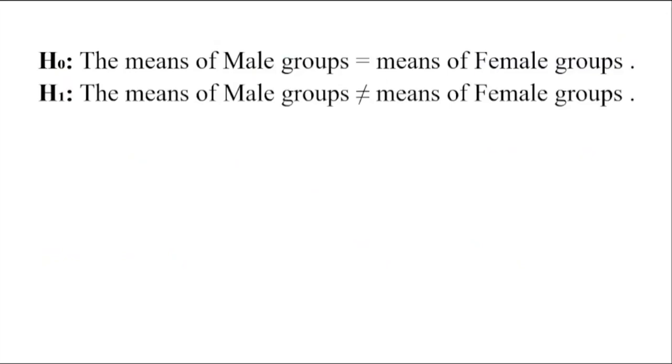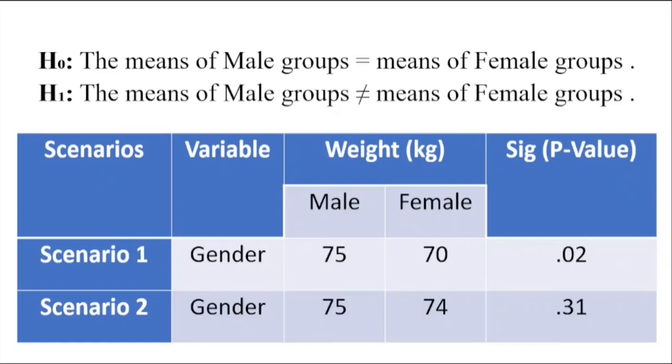Again, if for example you have also done the analysis with a given set of data consisting of the weight of male and female gender to determine whether the observed difference in the weight is significant or simply a result of random variation, and the result outcome is as shown in this table for two different scenarios. How will you interpret this type of results, putting into consideration what we have learned so far? What does the p-value say about reject the null hypothesis or fail to reject the null hypothesis in relation to the weight of the male and female gender?